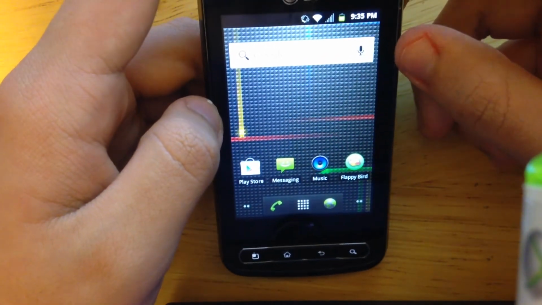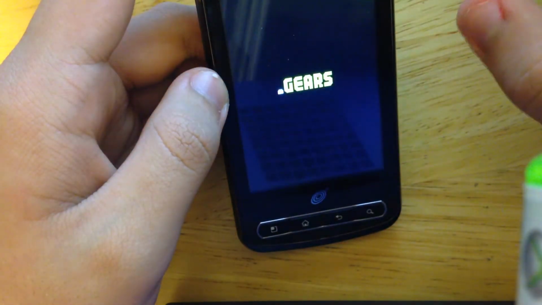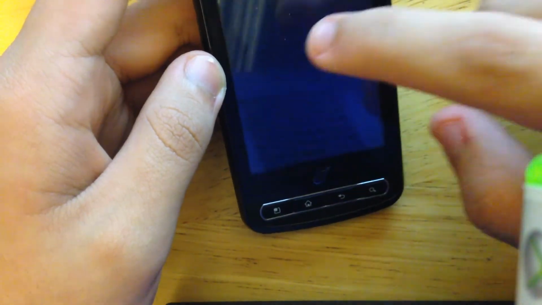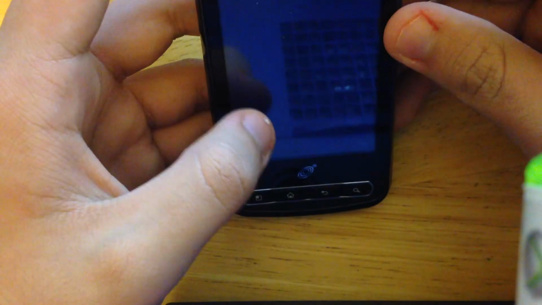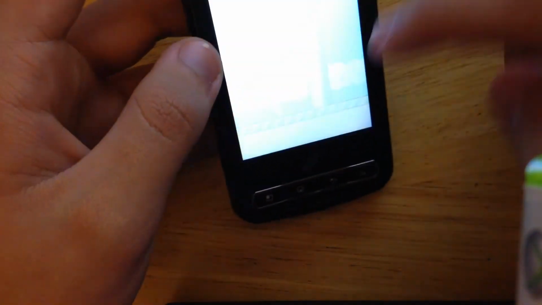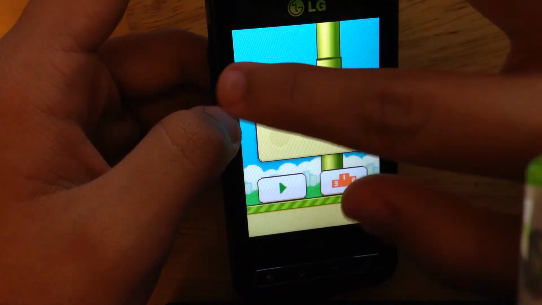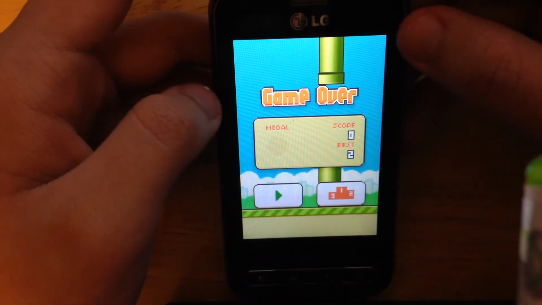And if you want to cheat on Flappy Bird, it takes the top pipes off of the game, like I'll show you right here. There will be no pipes on the top. I'll go ahead and show you what I mean by that. See how there's bottom pipes here, and there's top pipes here. These top pipes here will be completely gone. I'll show you guys how to do that.